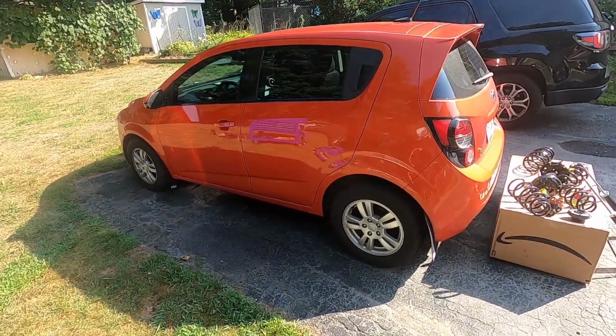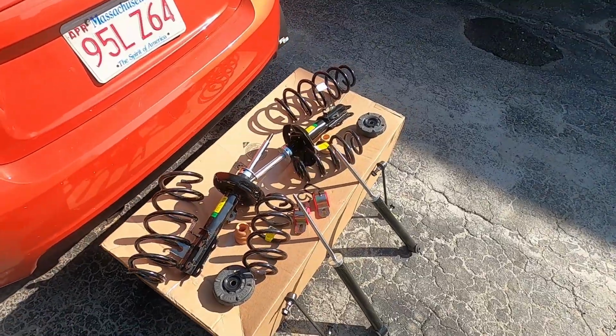What's going on, everybody? Today's video is going to be a little bit different. We are going to do a how-to video on a Chevy Sonic. We have a 2013 Chevy Sonic and we're going to do a GM Performance Parts complete suspension overhaul in it. This is the Sonic right here. These are the parts we're going to put in.